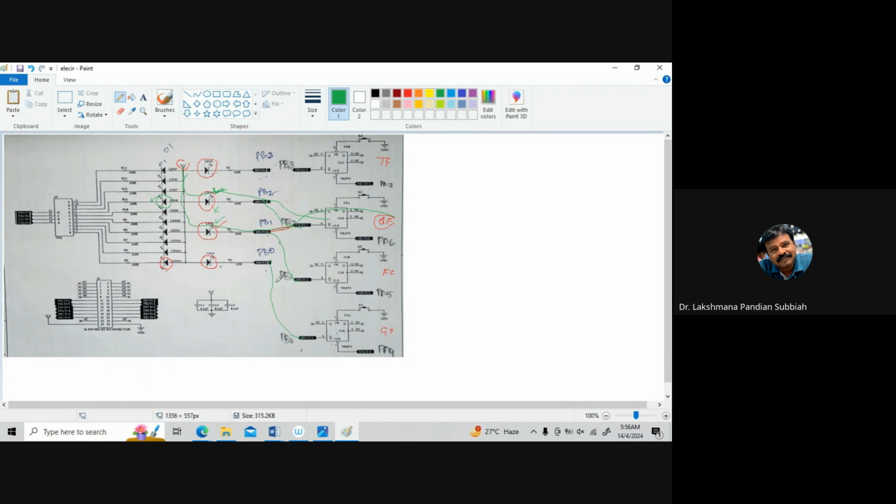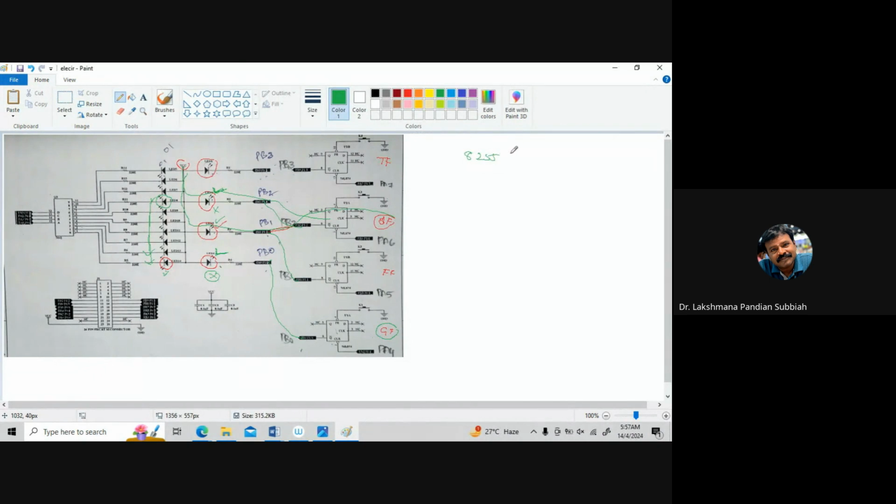Then after that, suppose the next request comes from the ground floor. Then the lift is going to come down to reach it. If you press the switch, this LED will glow, and the lift starts to come down until it reaches the ground. After reaching the ground, that LED is glowing and the other LED is off. In that manner we have to write an assembly program using the programmable peripheral device 8255.